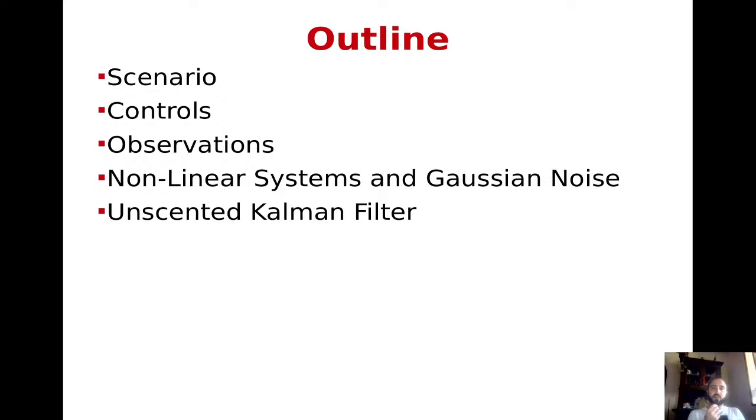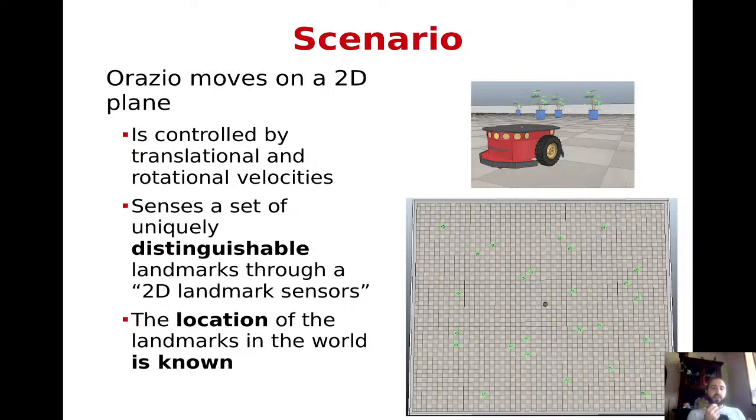Of course, in this case, you will have a localization code with unknown data association, which is sort of a mixture of the previous exercises. So that is what I've just said. The map is known. Our sensor can perceive 2D landmarks, and the robot is controlled as usual with V and omega.